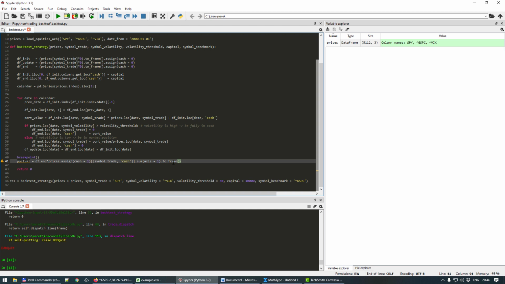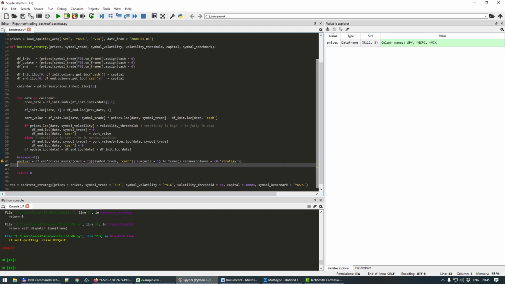Going to make it a data frame and rename columns. If we do this summation, by default, Python will call the result column 0, but we just don't like that name. We just want to call it strategy.